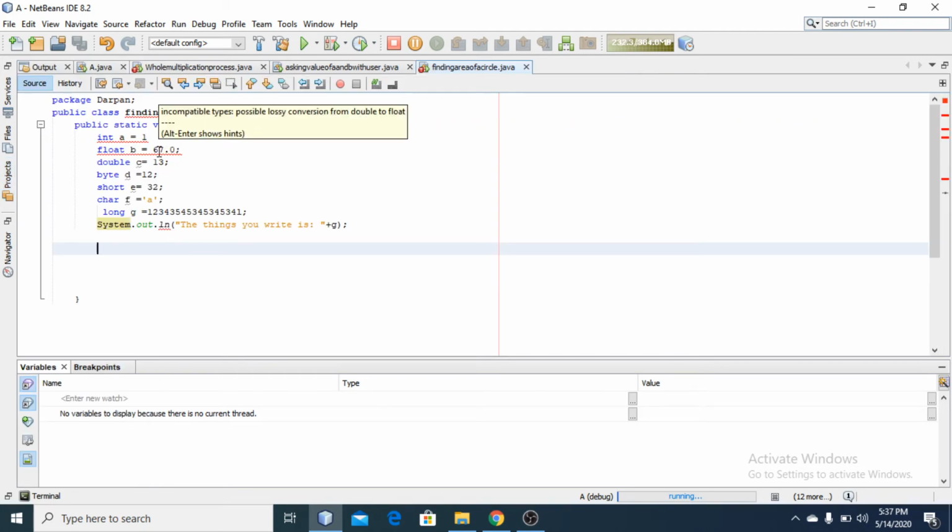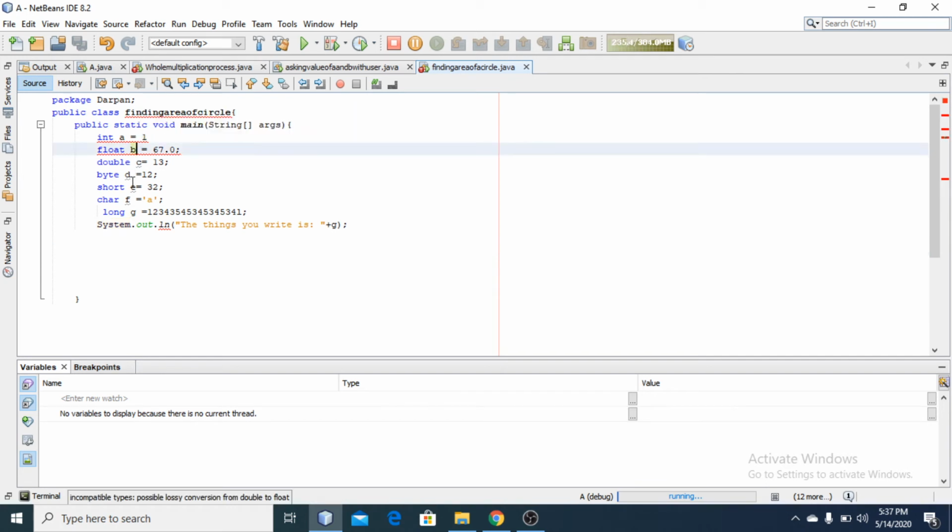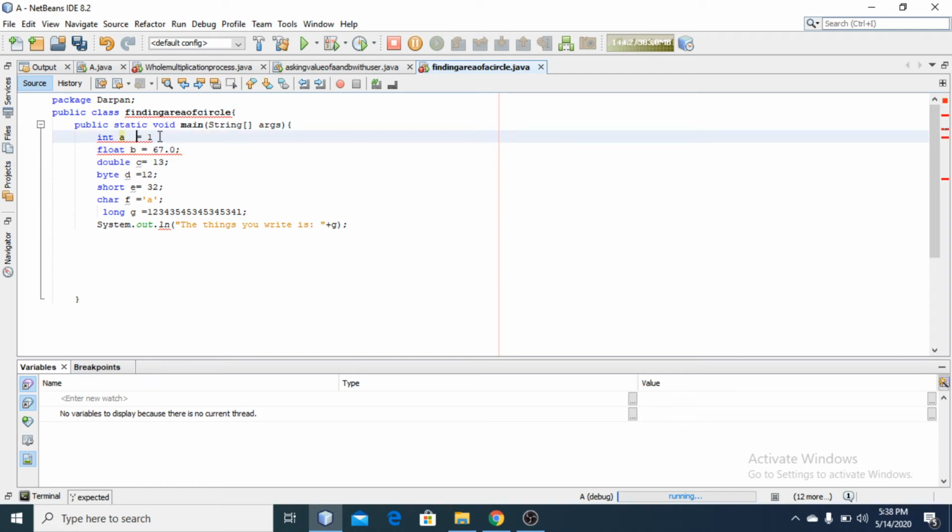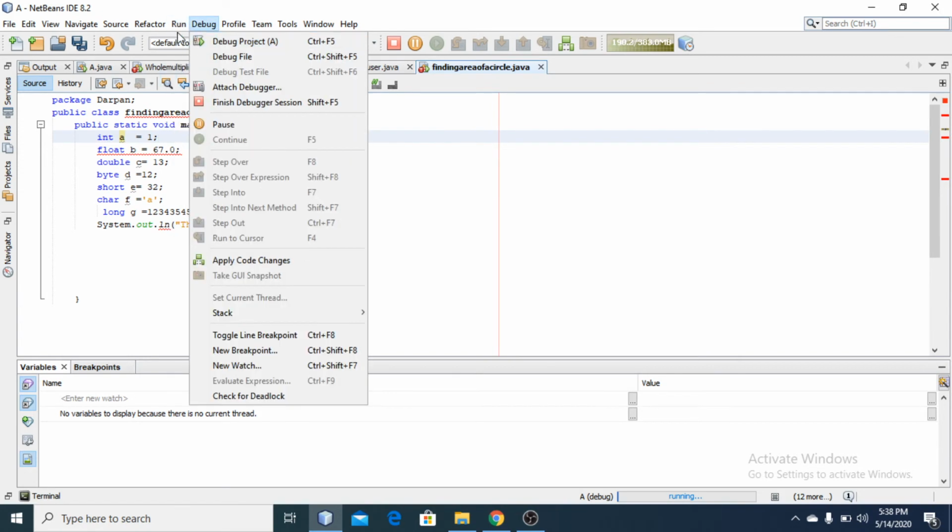Possibly lossy conversion from double to float. I do nothing, what is happening? So why are you not storing it? Once more, try running this file. Run project.